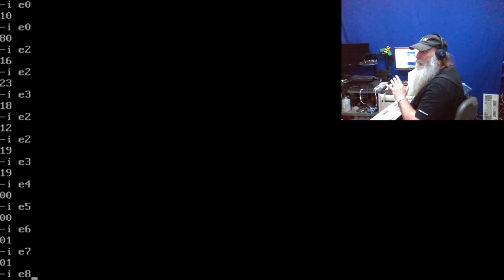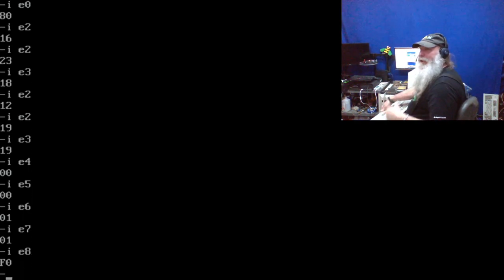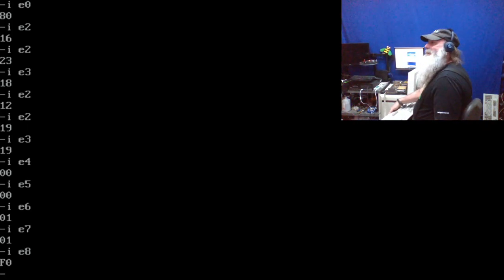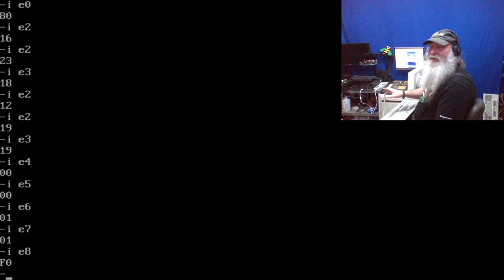And in my study, I found that when we're in, say, 1999, the value there was this F0. When it's in the 2000s, like 2022, this is actually a value of C0.